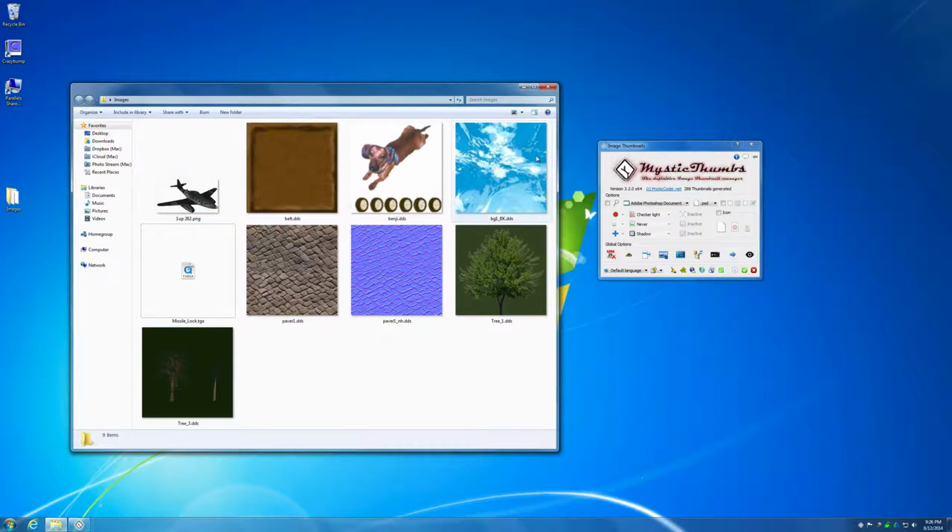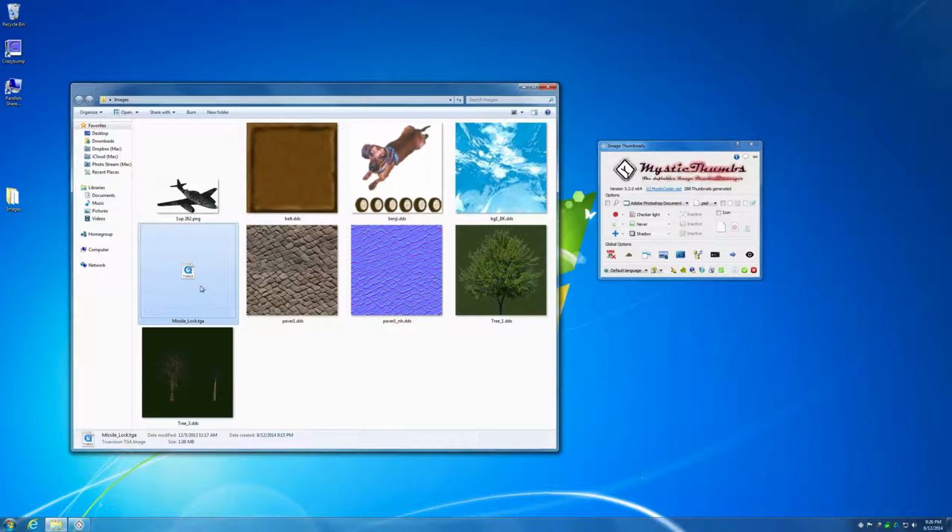Now, what you see in front of you is a pretty typical basic display of thumbnails under the default Explorer. You see everything's quite flat. In fact, most of these icons shouldn't even be here. They're actually here because they've been cached before from Mystic Thumbs, but they're still not showing everything that they can.